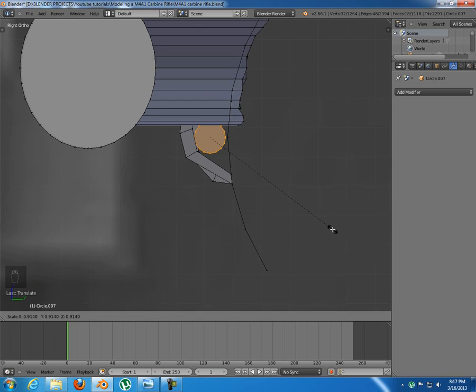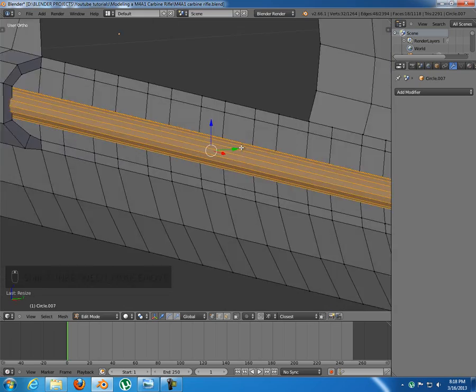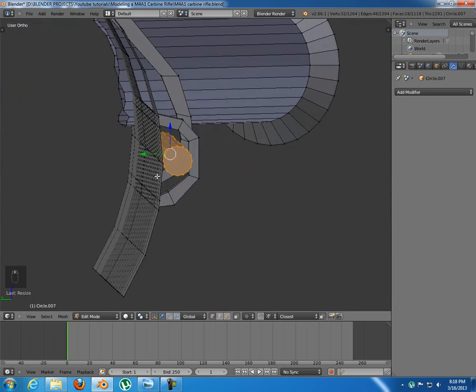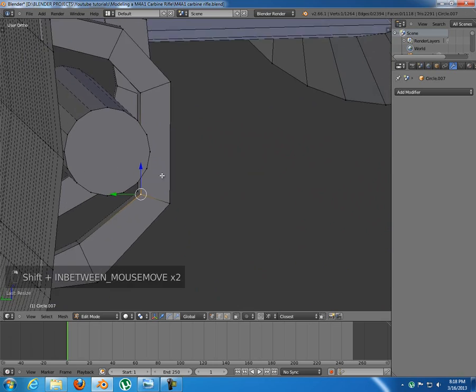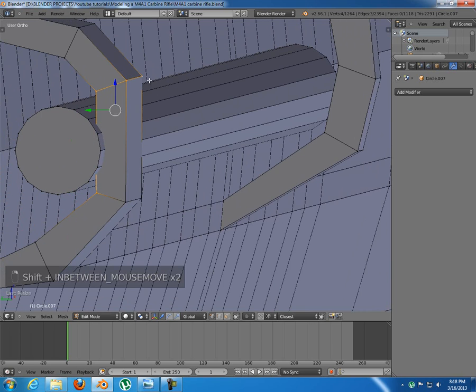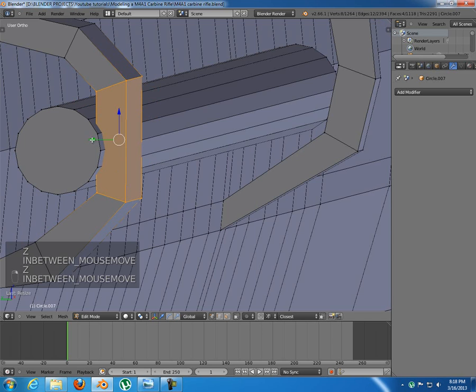Which one is it? Shift X, so it will scale down along Y and Z only. Okay, that is okay, but I'm just gonna take these two out a little bit, so I don't need to scale it down more.